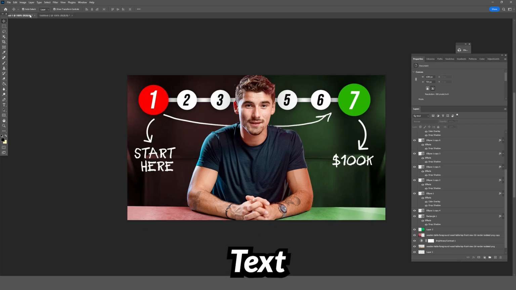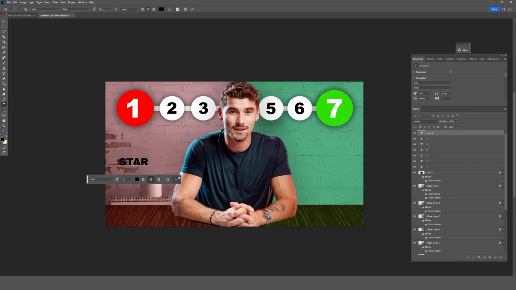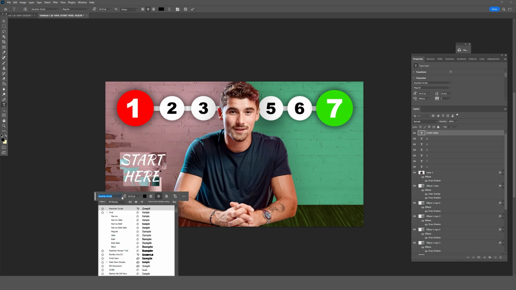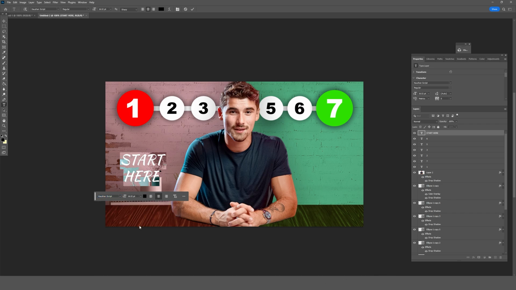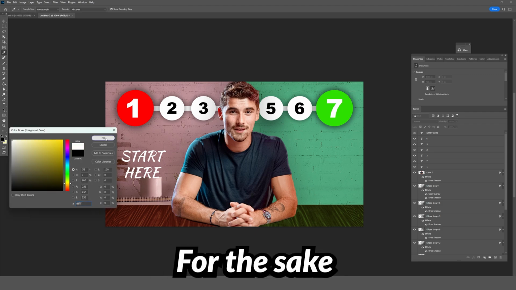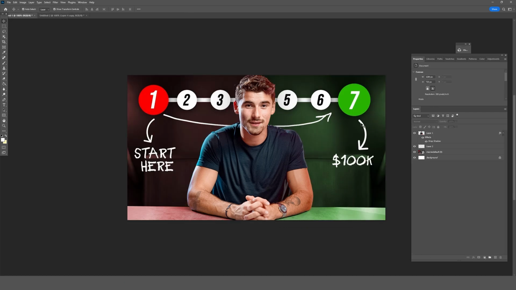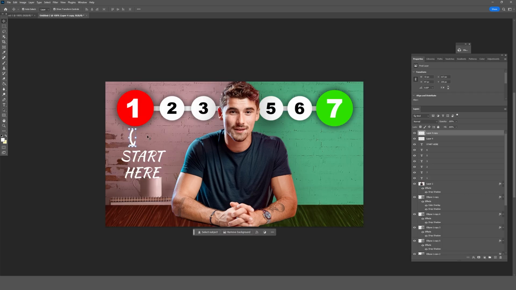Now we're going to want to add the text and the arrow here, and the 100K as well. Add start here is the text that was shown. Obviously we want a more hand-drawn font, and then click, and then I have a font called Caution Script that looks pretty good. It looks pretty hand-drawn and nice. Obviously we're going to want to make the color white so it stands out a lot better, like this. For the arrow, I'm just going to hand draw it for the sake of it, because it's pretty easy, pretty simple, like that. There we have the arrow, and we just want to flip that around since there's the same arrow just here pointing at the 100K.